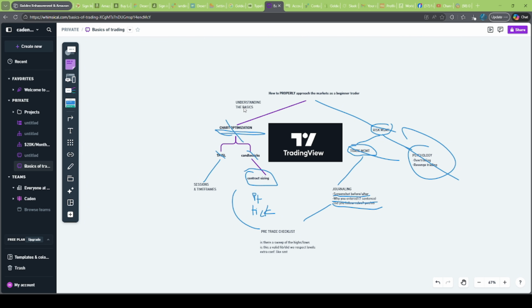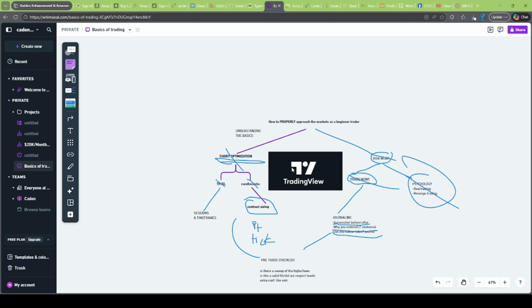So I always recommend to those that are new to the markets and understand the basics to buy the evaluation account or a prop firm account, whatever you want to call it, and trade with small size on there and start learning your own personal trading style. Now, this will drastically improve your trading game because now that you have an eval and you're trading on lower size, it helps you start to build that discretion of when to buy, when to sell, what to look for, what the patterns are, and everything like that.